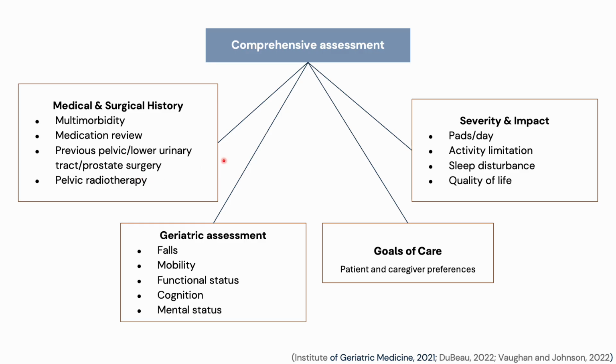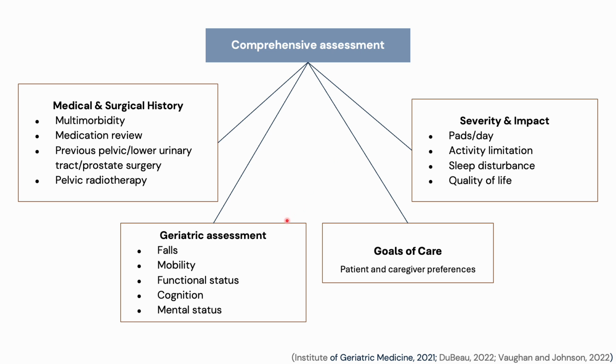Next, assess the severity and impact of the symptoms. Ask how often the patient leaks urine, how many pads they use each day, whether incontinence limits daily activities or disturbs sleep, and how much it affects their quality of life. This helps us understand not only the severity of the condition but also whether treatment is making a meaningful difference.